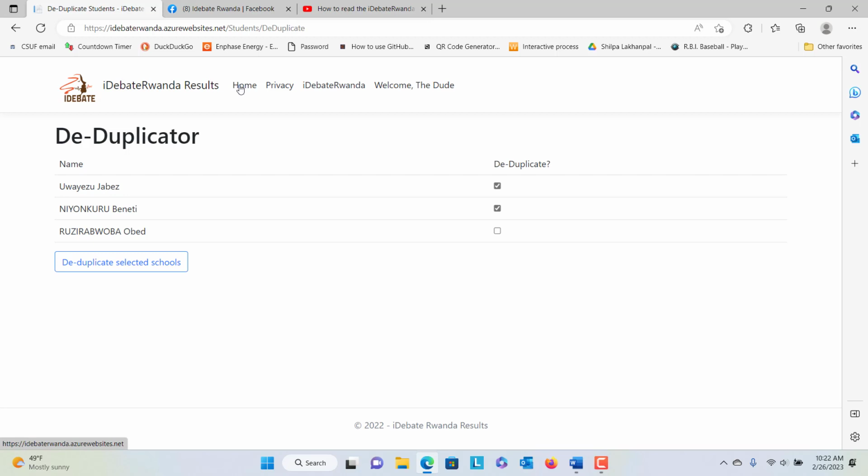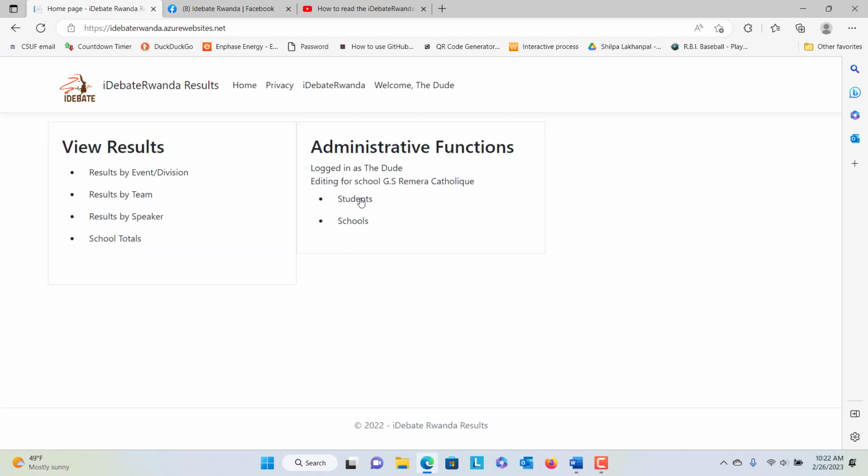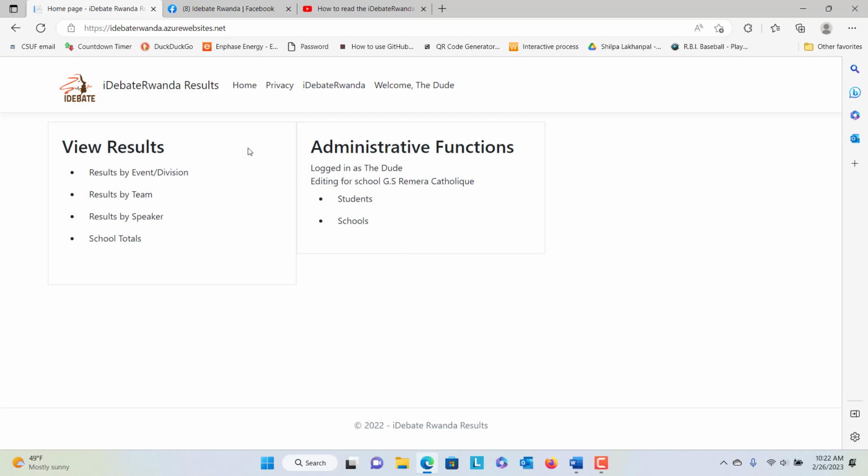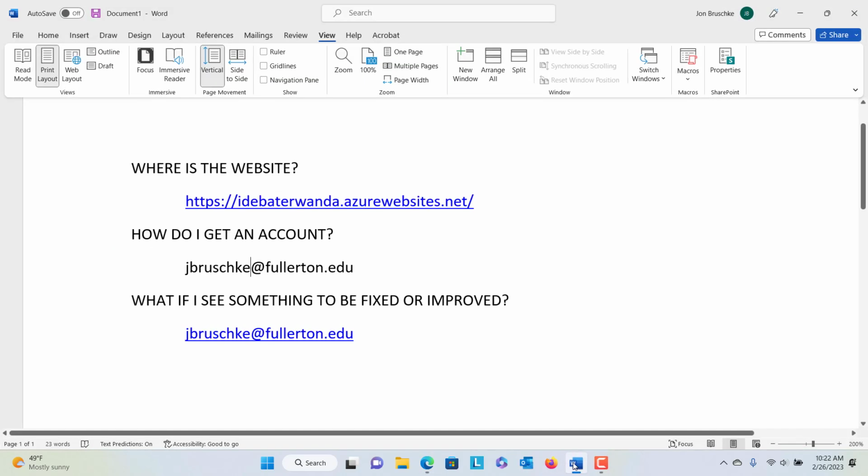In this example, you definitely don't want to do that because it's a different student, but if the same student's name appeared, that's the way you'd fix that, and then the computer would automatically combine all the results for that student across all their entries. If you're uncomfortable doing that right now, like if you see that there's an issue there, you can just go ahead and email that to me.